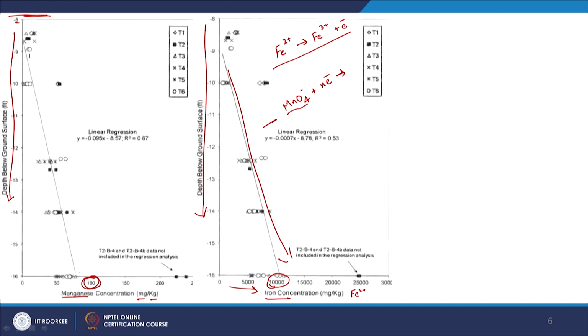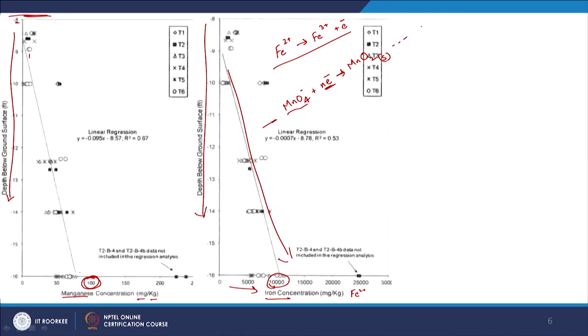We saw that permanganate is an electron acceptor. As we can see here, it can accept electrons and be reduced to MnO2, this solid phase, and obviously you have either H+ or OH- and so on. So, the key aspect is that MnO4- accepts electrons, it is an oxidant, or an oxidizing agent, but here you have ferrous at considerably high concentrations, and that is an electron donor.